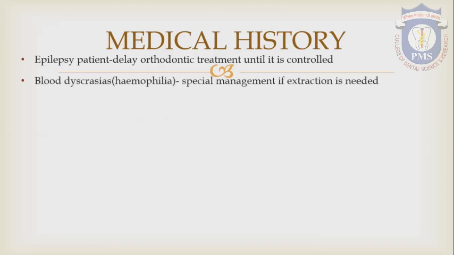Now, hemophilia, blood dyscrasias. Special management is to be required in cases where extraction is required. As we know, almost 70% of cases require extraction in our orthodontic department, and hence it is imperative that we know any medical history of the patient who might be having any sort of blood dyscrasias, hemophilia, etc.